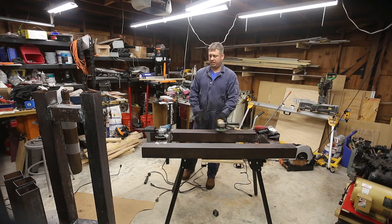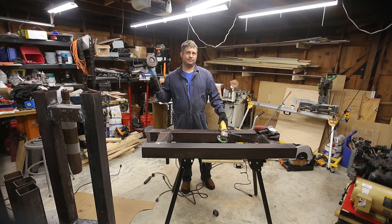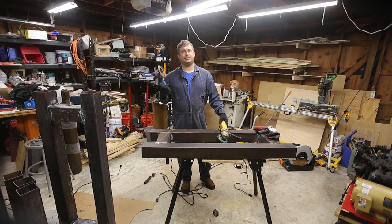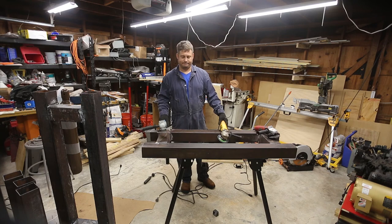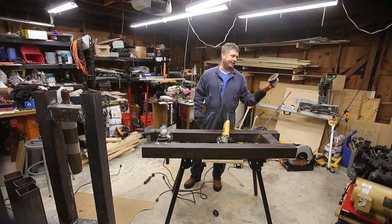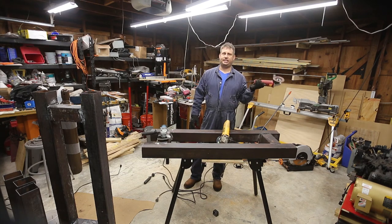So there you have it. I will be buying several more of these, because I really like this. This is a kick-butt grinder. And so there you have it. That's my Grindoff. I go with the Hercules. And if I couldn't afford the Hercules, I'd have no problem buying these for $12.